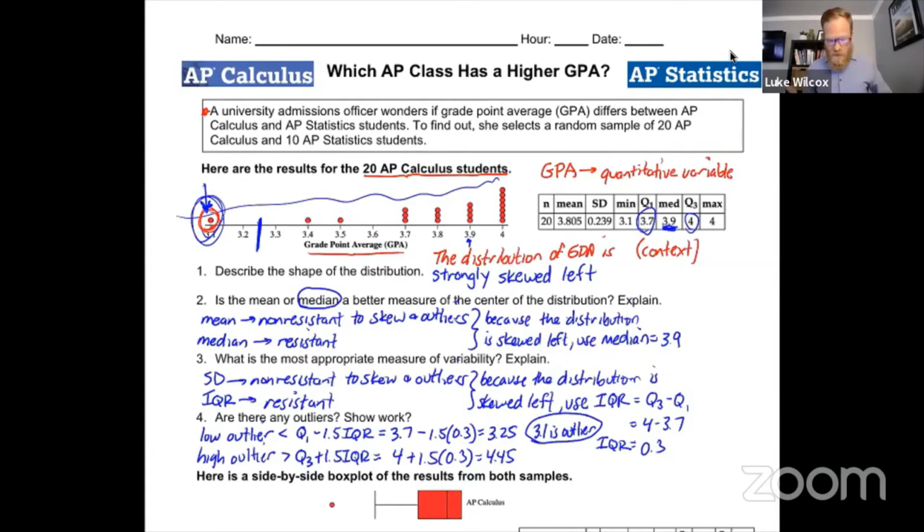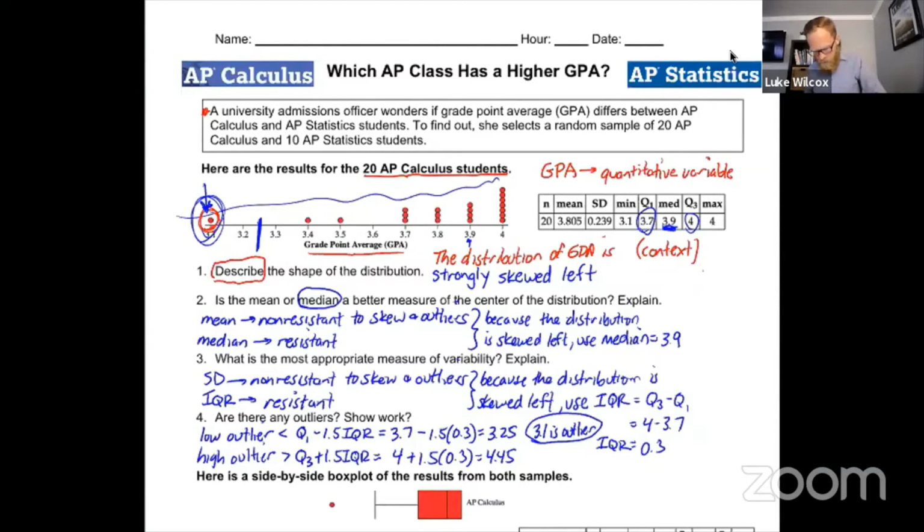Now, I'm going to pause right here and make note of something. These 4 questions are highlighting 4 of the most important features when you are describing a distribution, okay? So this idea of describing a distribution, if you're given a free response question that says something like that, you want to make sure that you address all four of the things that you see here. So let's make note of them.